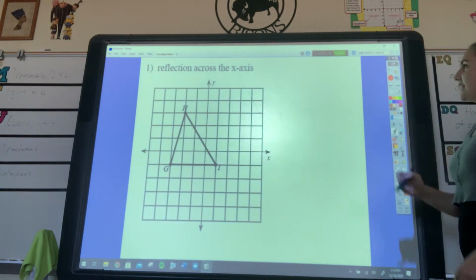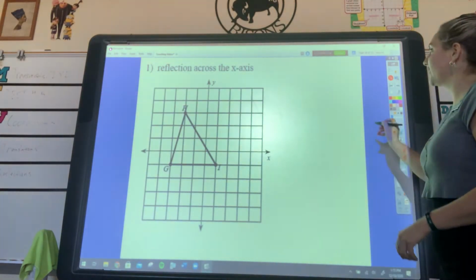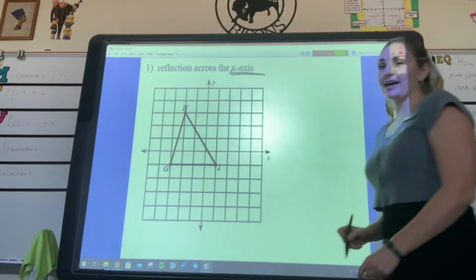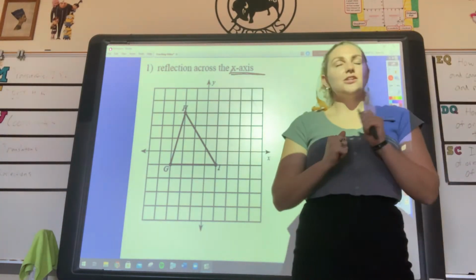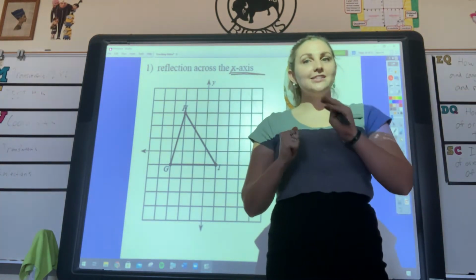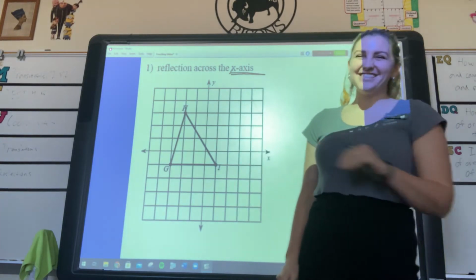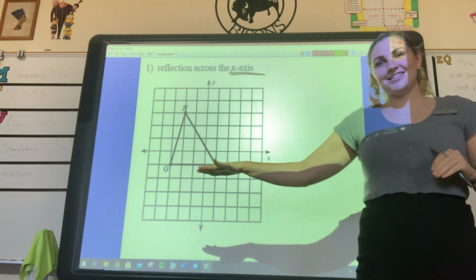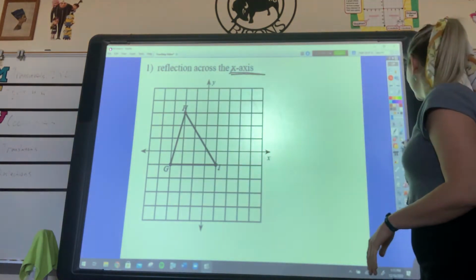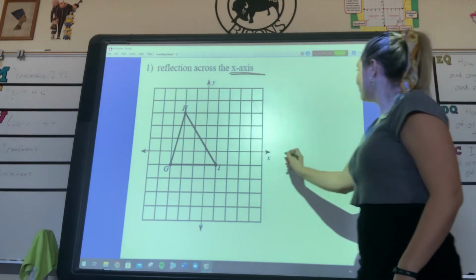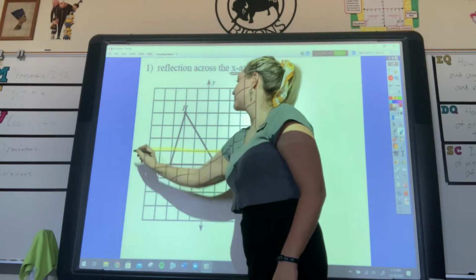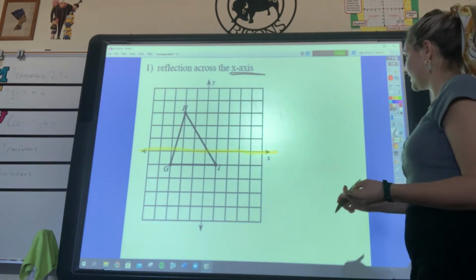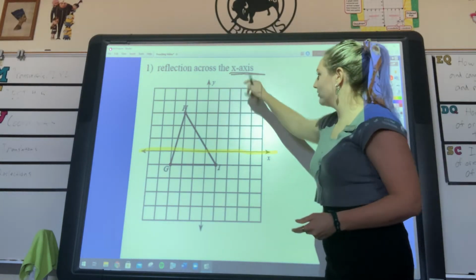So we're going to look at a few examples. This one is telling us to make a reflection over the x-axis. So in your mind, before I do it, make an x-axis with your right arm. Hopefully you are now sitting with your arm out like this, a horizontal x-axis, and I'm going to highlight that in yellow for us. The x-axis runs horizontal in our coordinate grid, and this is where we're being told to reflect over.